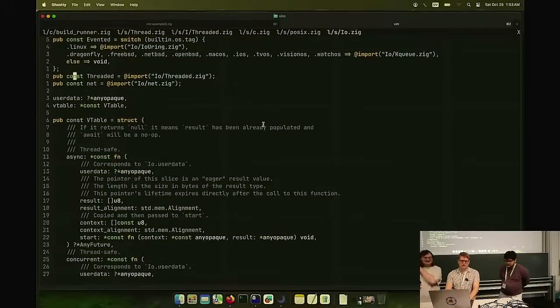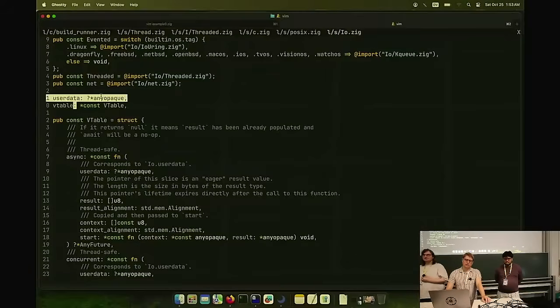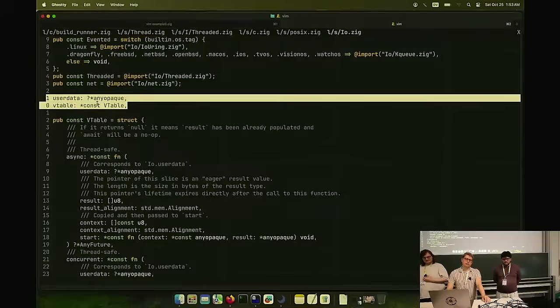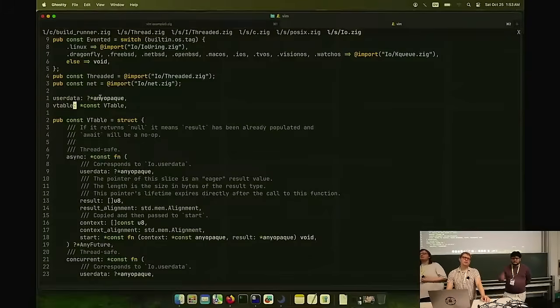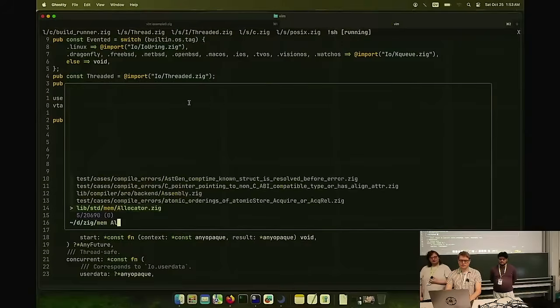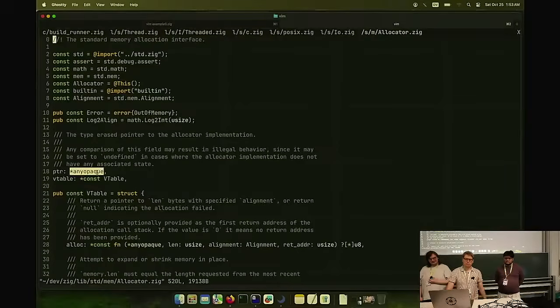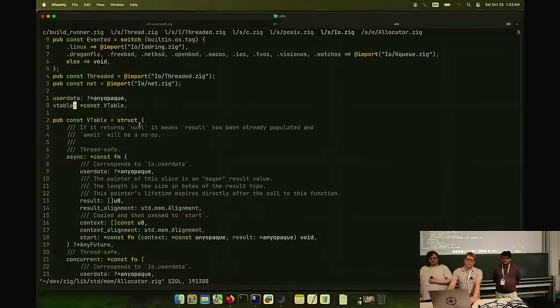So what you're actually passing around is these two things. This is called a fat pointer, basically. It's 2 pointers. That's what you're passing around, and that's very similar to what you're passing around with allocator. It's the same thing. Actually, let me just show that. So allocator is also an interface, and there's your fat pointer right there. It's the same way of doing an interface. So it's just not that bad. For free floating functions, it's just not that bad.